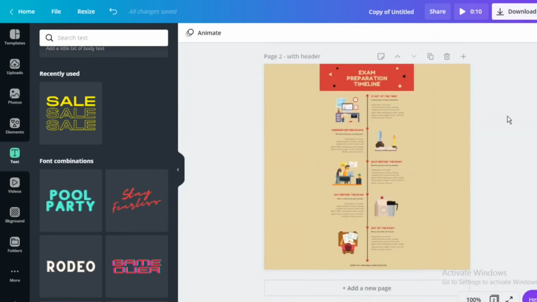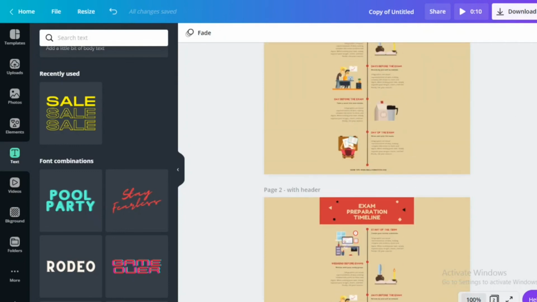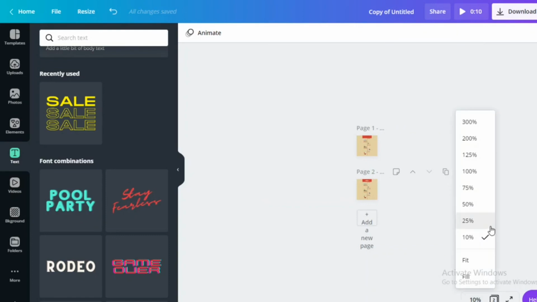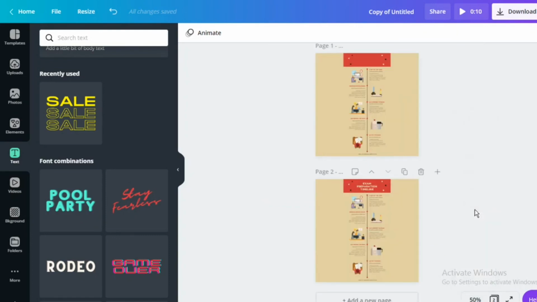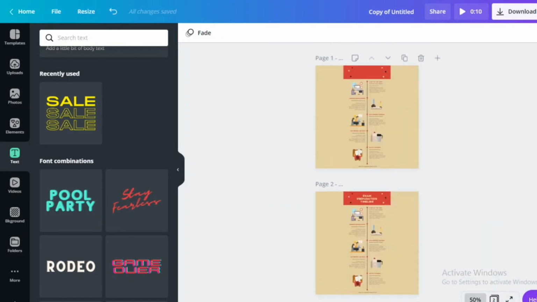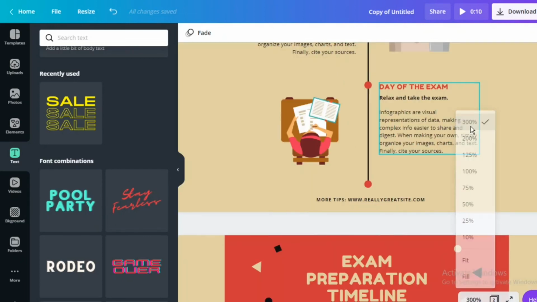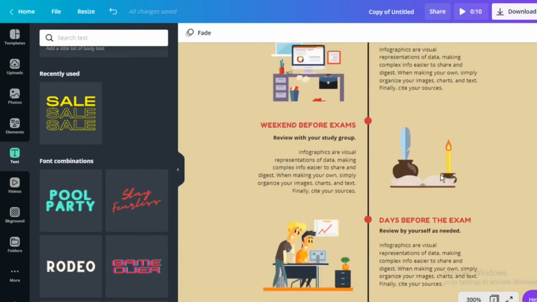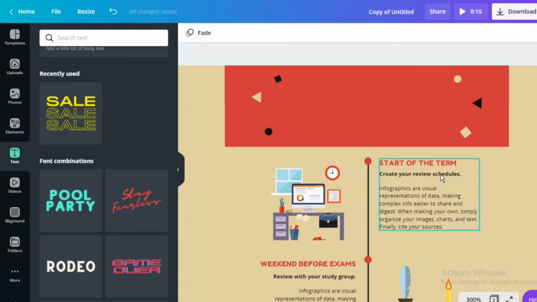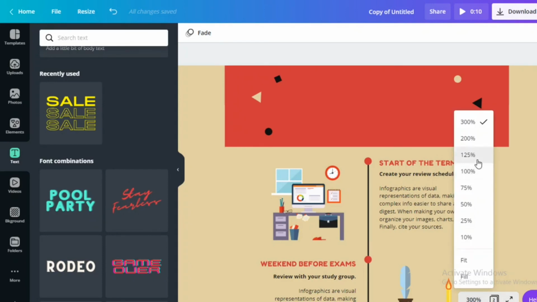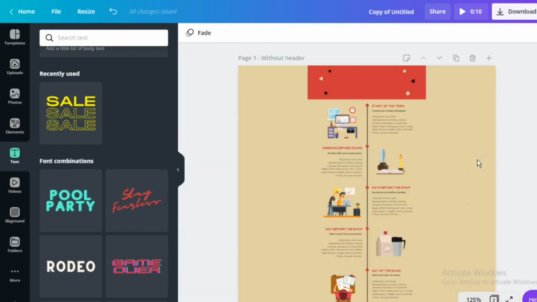I don't think there's any other thing I've not covered. So yes, that's what you can do on Canva. Here is to change your zoom. So here I can say 50% zoom just to have an overview. So I can just say 100, 300%, zooms it in real quick for you. If you want to look at your design in depth, you can actually use this to zoom into your designs and stuff. So yes, that is what you can use.